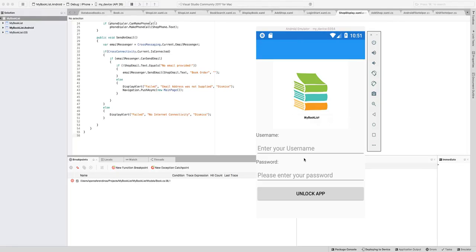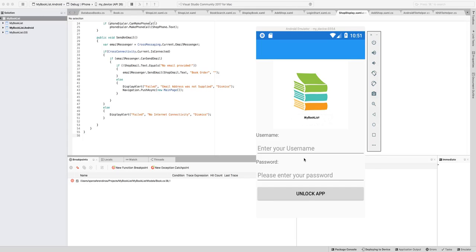So this is called My Book List. It's an application that allows you to enter books into a database and shops so that you're able to contact shops to purchase the book. So you can potentially call them or email them from the app. Now, what this does is it opens a secondary email dialog box, or it takes you to the dial screen.